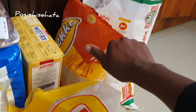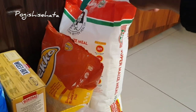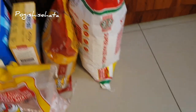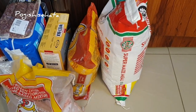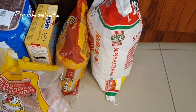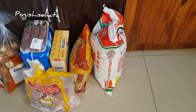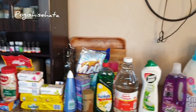Here I've got the Spekko five kg rice — I didn't buy the big one I always buy because of the budget. And I've got my Ace maize meal, the 10 kg — I didn't buy the 12.5 kg like last month. But this will do because I bought this on about the eighth of the month, so it will last us through. Here is an overview of this month's grocery haul.